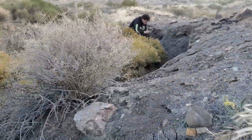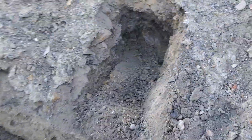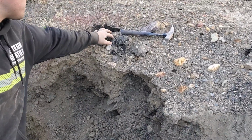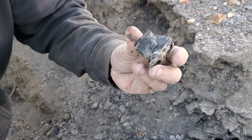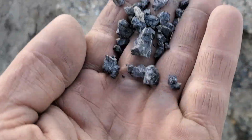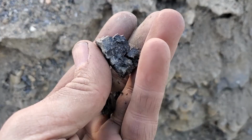Gavin's over there. Here, Gavin, show me what kind of coal you've found. Black coal, brown coal. Oh yeah, all sorts of pieces. Got any good stuff? My high grade pile over here. Yeah, it's probably my better one. That's a whole solid chunk. Dude, that's a good looking chunk of coal. Damn, there is good stuff over here. It's all one piece. It's the same thing, it's just dirty. You should see Nick though. He's in a seam right now. A lot of it just kind of crumbles. What I'm looking for is a little.